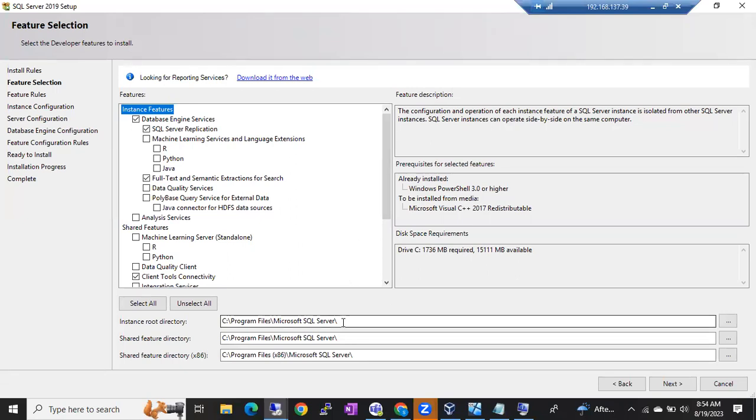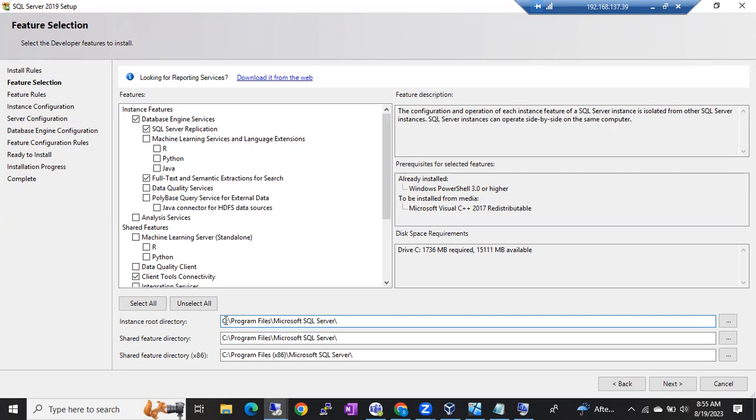Where you are going to install these components, you can specify the path. In the organization, I told you, in the build sheet, generally a default build sheet will be there. The instance root directory, where it has to be stored, they will have the path. Some people will go for D drive, some people will go for C drive, the same drive. So it will be like that. Some shared features are different in SQL Server. Sir, how to choose the drive? You can just edit this. You can make this D to E.